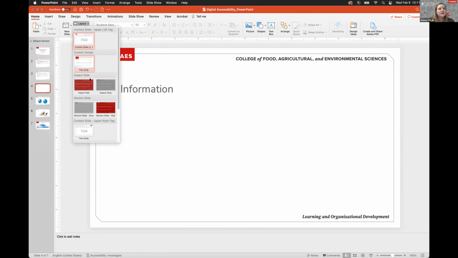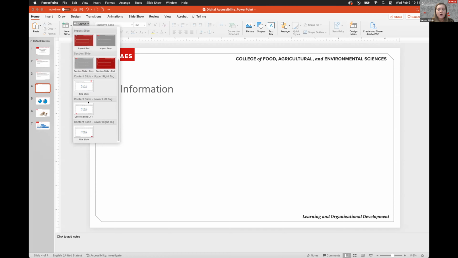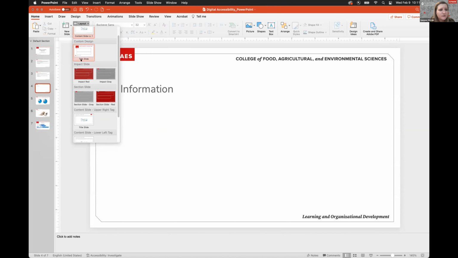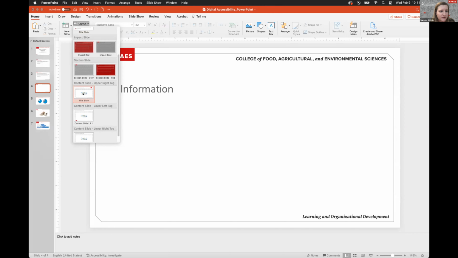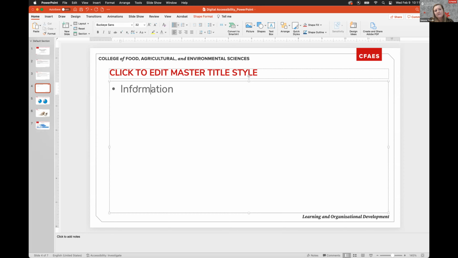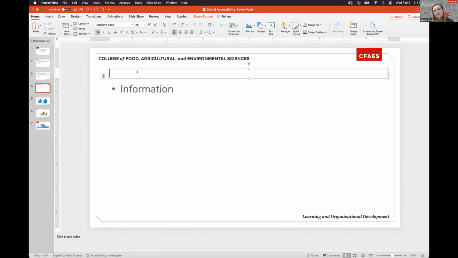And in this section, depending on what template you're using, they may have different names. So you might have to look closely at the pictures of what they're showing, or the slide title. If you click on one of those, it will keep the information that you have in the body, but add that title box back that will be read by a screen reader.